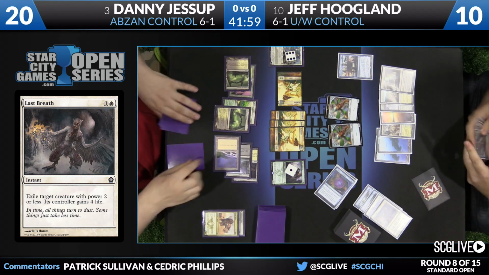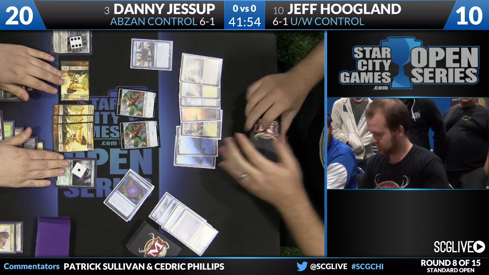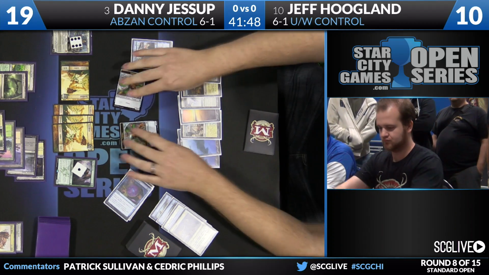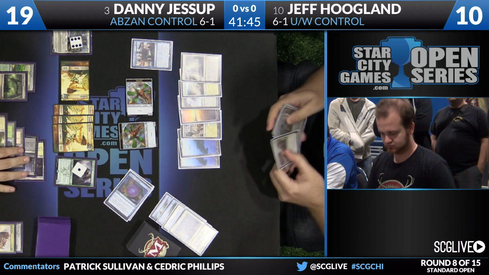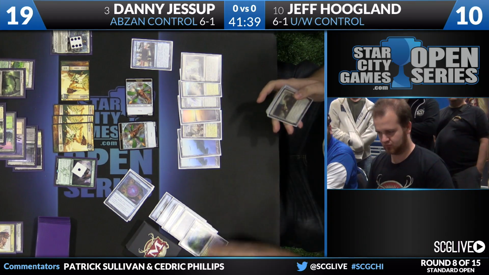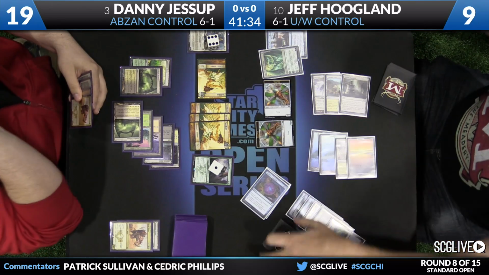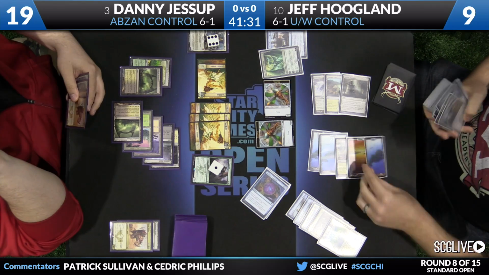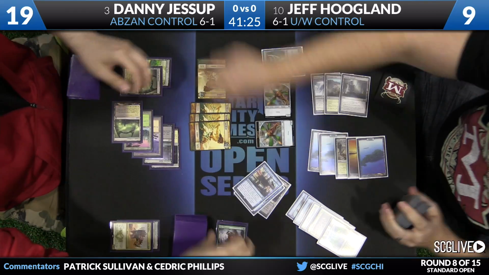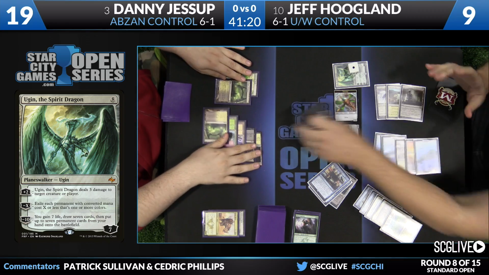Jeff will get a Thopter from his Spy Network, draw cards, copy of Elspeth. Going to come in for 1, gets to draw a card now. Is it time for Hoogland? Okay, that'll change some things. Combo indeed with Thopters. Yep. And there goes your whole board, Mr. Jessup. Jeff has lost the Spy Network, but I feel like he's gotten enough cards out of it to not feel too bad about it.